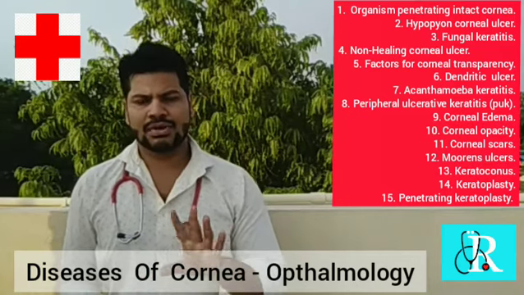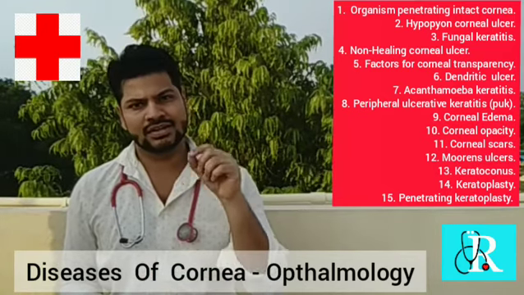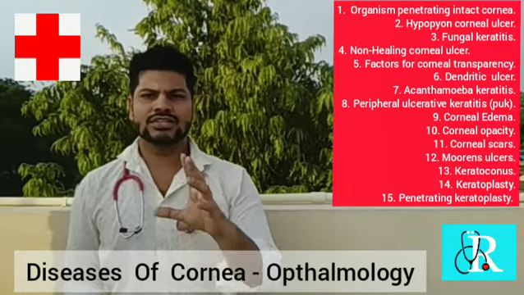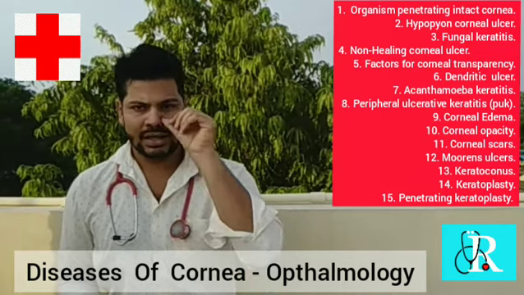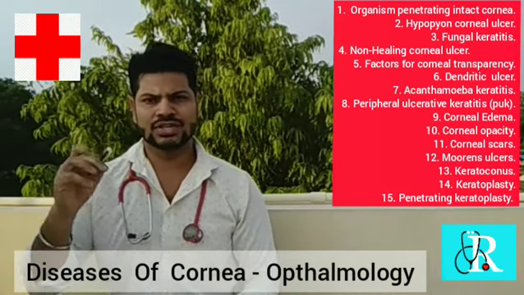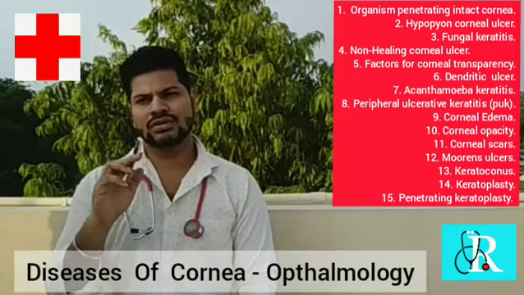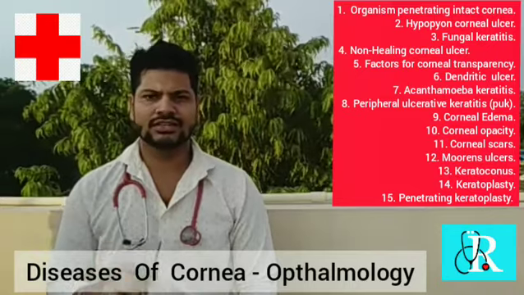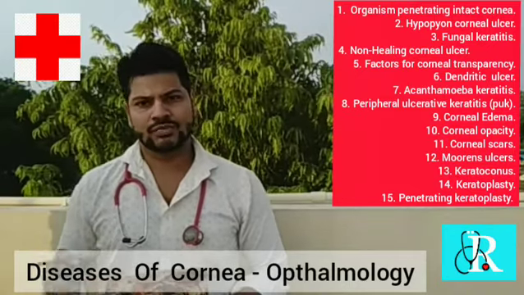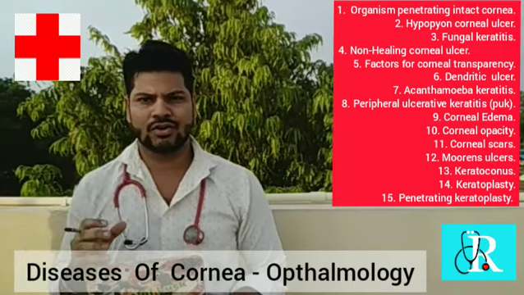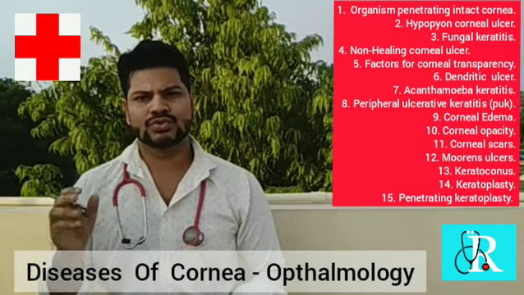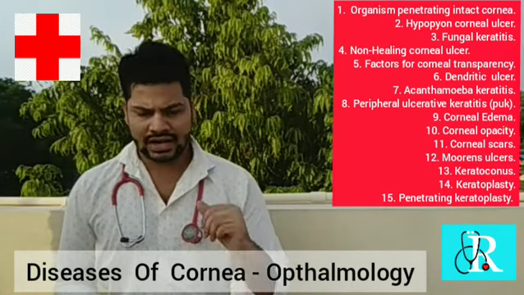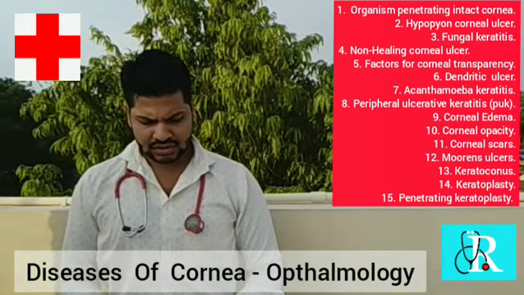So what are the bacteria that usually cause this penetrating infection within an intact cornea? These are bacteria like Corynebacterium diphtheriae and Neisseria species, especially Neisseria gonorrhoeae and Neisseria meningitidis. This Neisseria meningitidis can further cause meningitis. There is another bacterium called Pseudomonas aeruginosa. This bacterium will cause infection within the cornea whenever the cornea is abraded or damaged. At that time, Pseudomonas is one of the bacteria that will cause infection of the cornea, leading to keratitis.